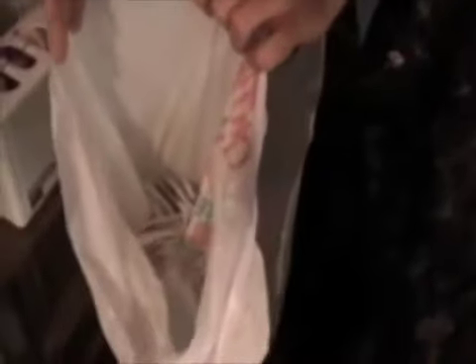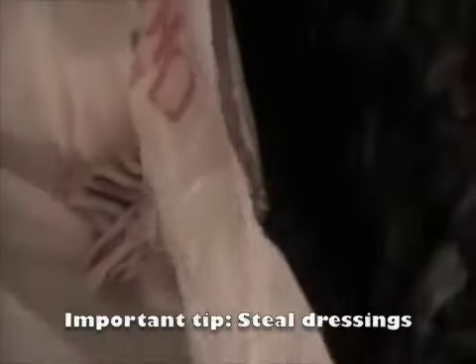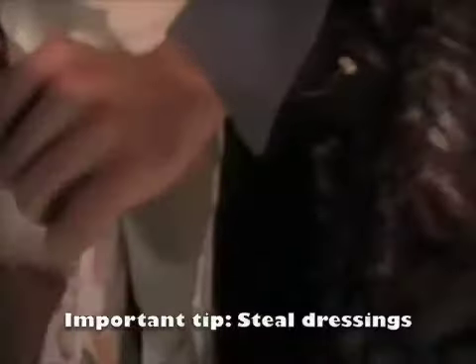Best thing to do with a Hot Diggity Dogger when you're on the road, as we are, is to stop at every truck stop and McDonald's and pick up all of their small packets of condiments. The more of an array of condiments you have, ultimately the better your Hot Diggity Dog is gonna be. The idea is just to get as much going on as you can there. Tune back in in a few minutes and we'll be eating our Hot Diggity Dogs.